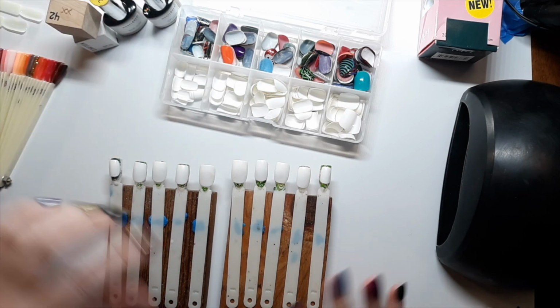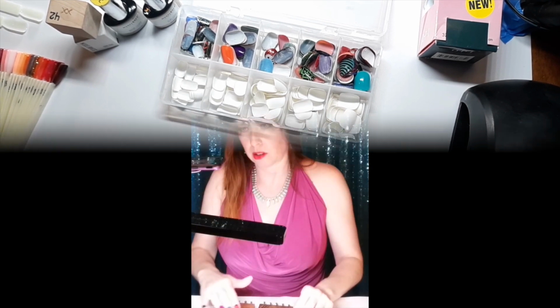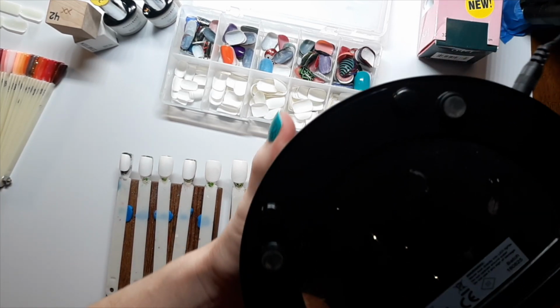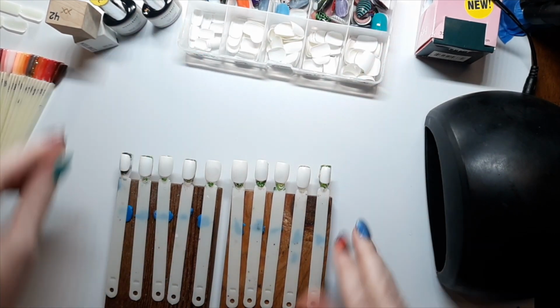So to do a gel polish, it is different than regular polish, which takes just time to air dry. The gel polish, you have to cure each layer under a UV lamp. This is my UV lamp. What's the name of it? Nail Star. I'll have a link for that too. I like it. It's been a good one.